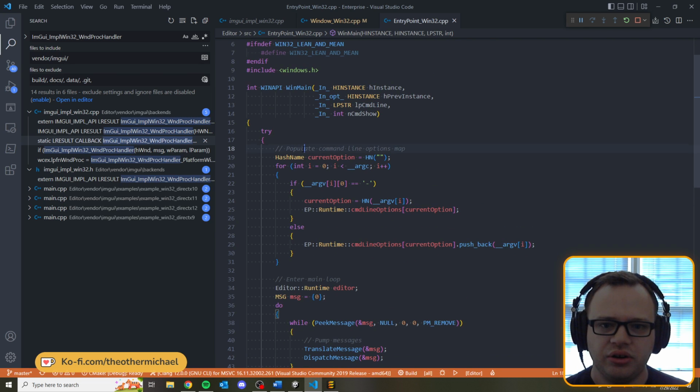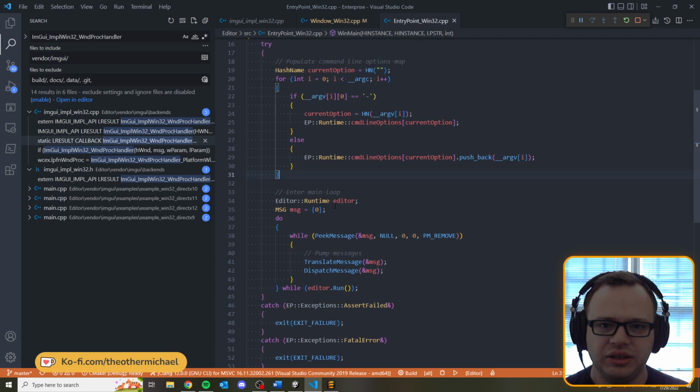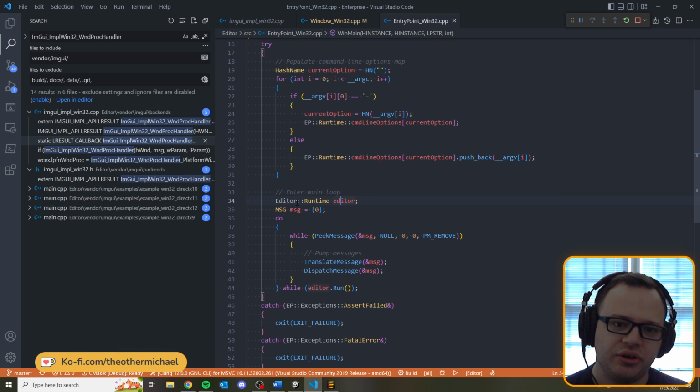So basically in here we do the game loop, and then inside of the game loop we set up the window. So we create the editor runtime.